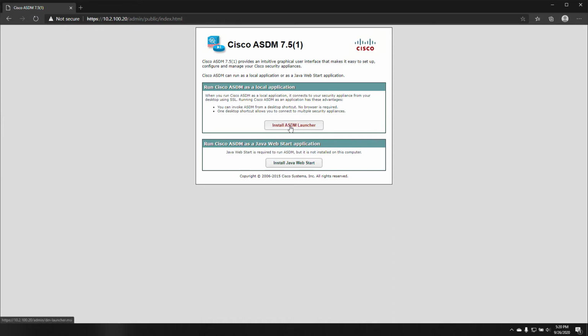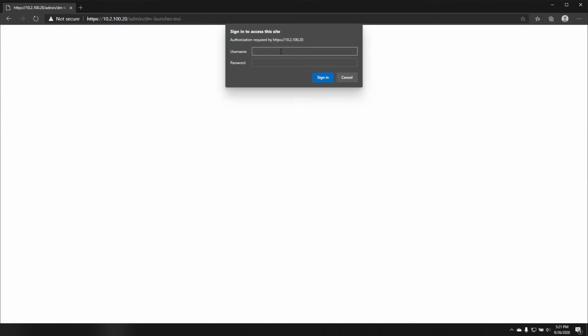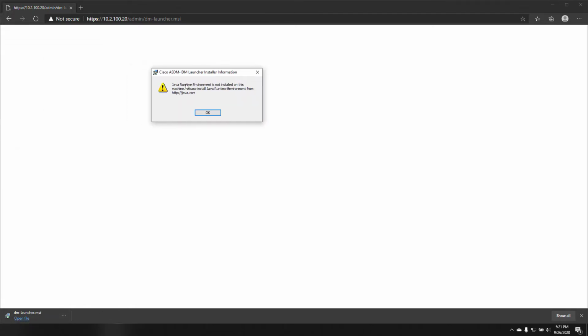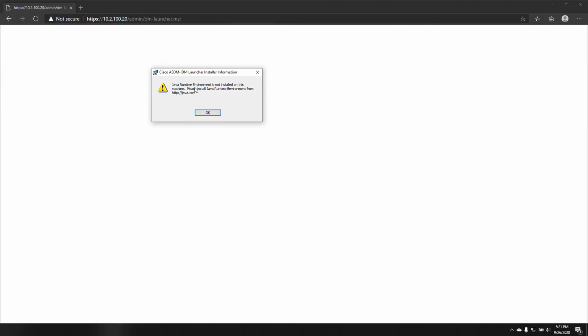Now keep in mind, you have to have this ASDM file on your ASA, otherwise you won't be able to install it. So once we hit install ASDM, it'll ask us to re-authenticate, and we get the DM Launcher MSI down here at the bottom. Once we open this file, we need to make sure we have the Java Runtime Environment, or JRE, installed in order to use the Cisco ASDM.